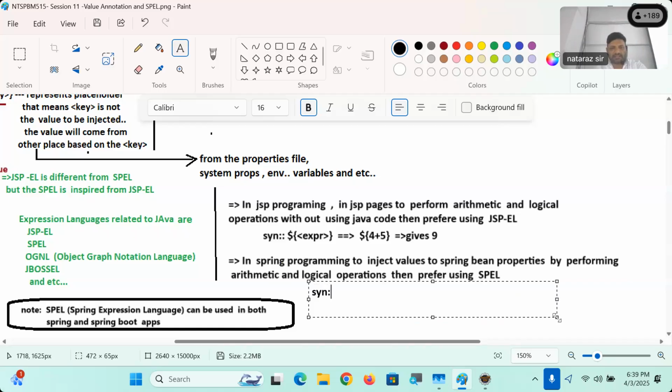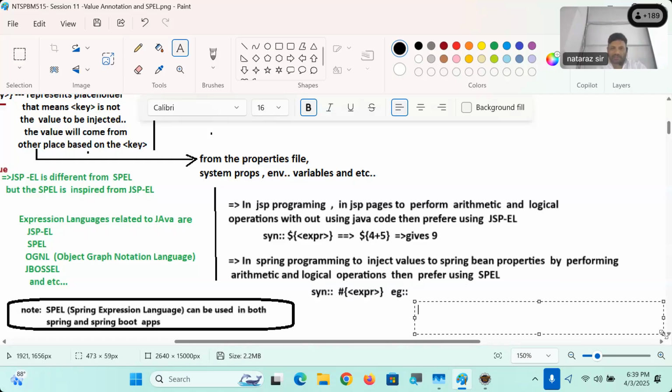What is the syntax, guys? Not dollar, hash expression. Hash expression. Let me give one example, guys.